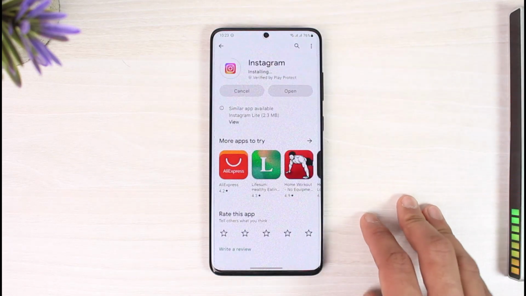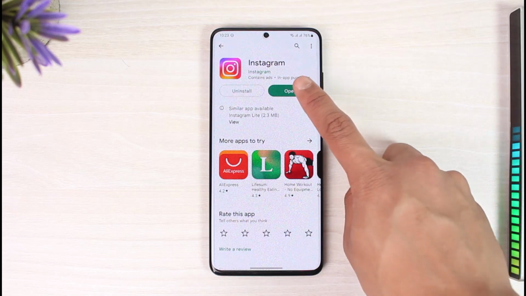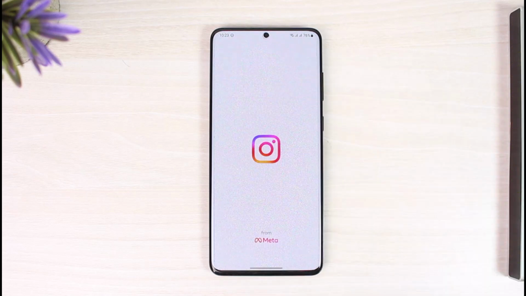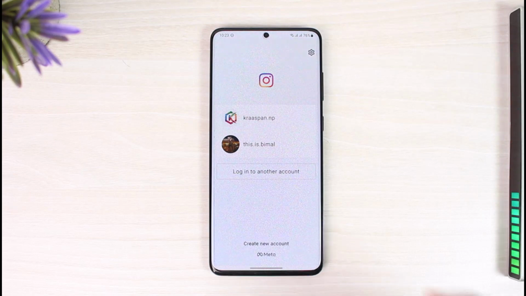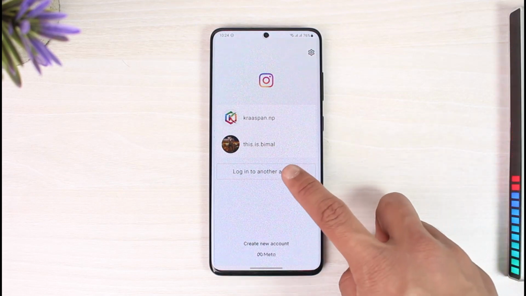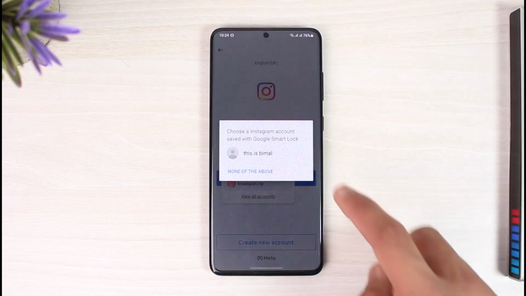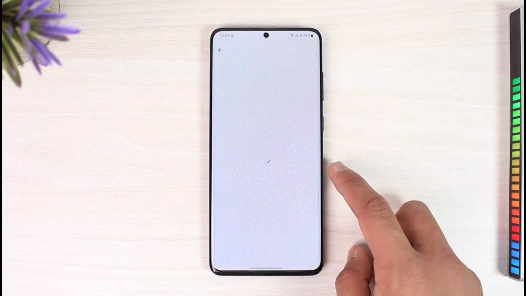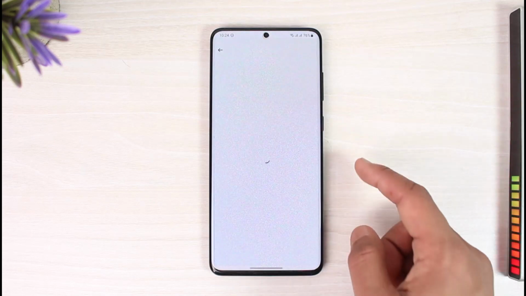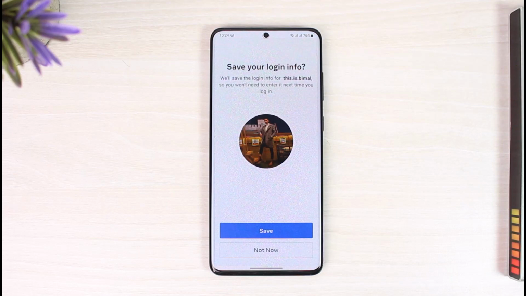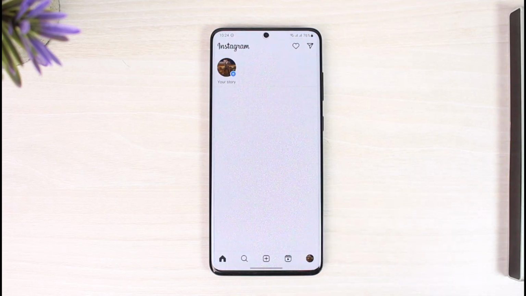Now once you've done downloading or updating, all you need to do is just open it up, right? And then once you open it up, you will see this type of interface by default. So you can just choose to log in with any of your existing accounts that it may show up over here, because even if you've saved it, it'll show up. Or you can just tap on the login to another account button. Then just make sure to enter the username and the password of that specific account, and then you'll be able to be successfully logged into your Instagram account just like this, as you can see over here. And this is how you can simply log into Instagram.